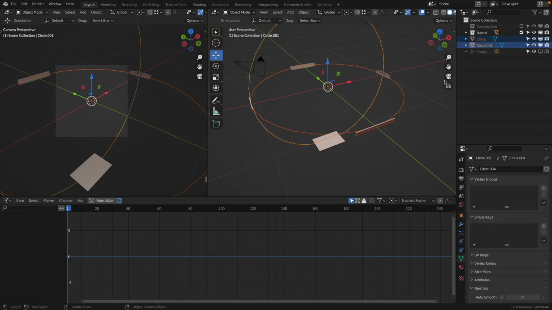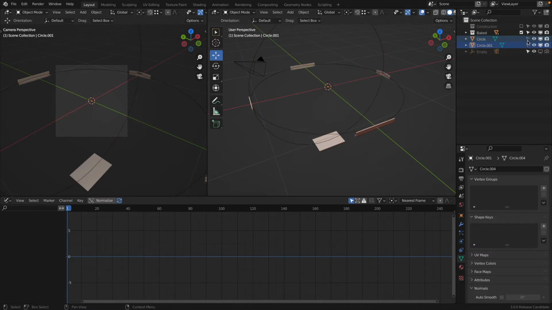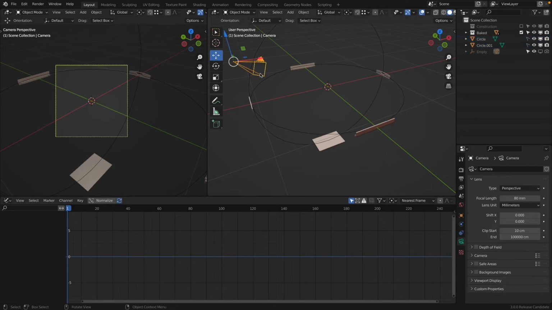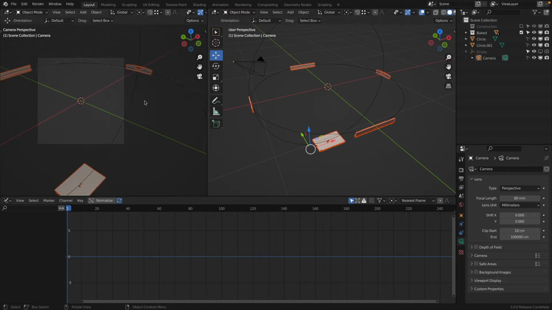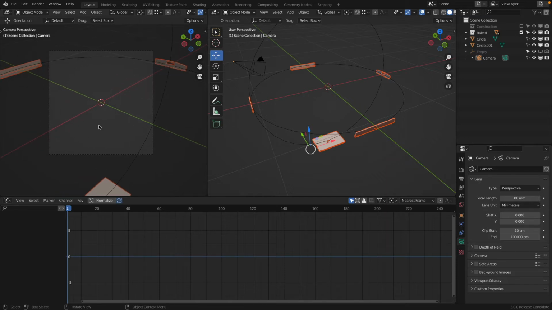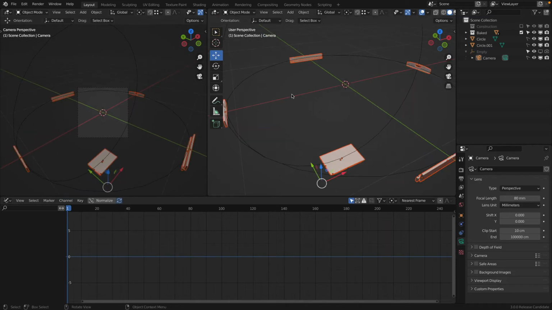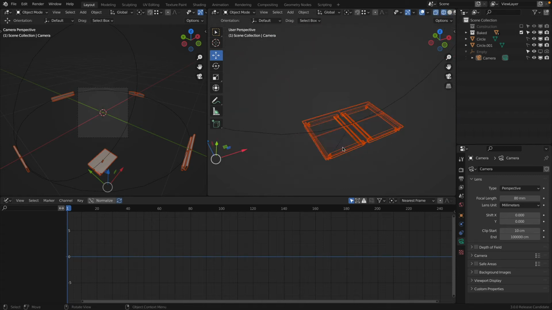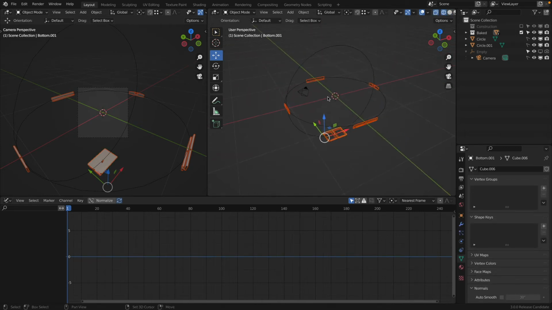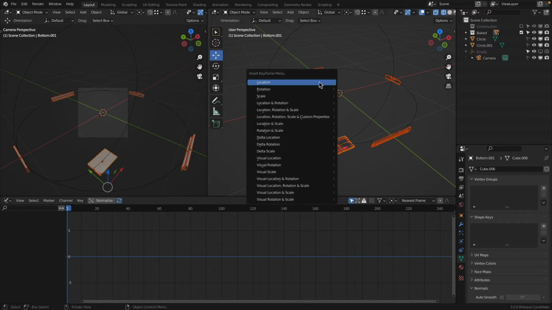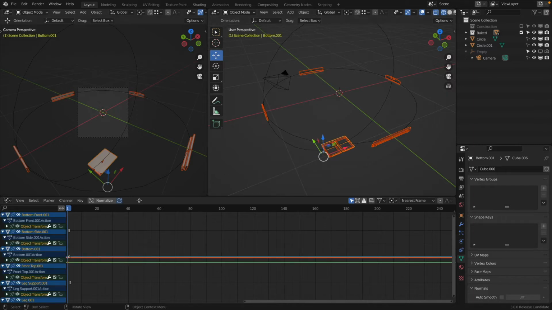These two things here are our reference objects. I can lock them, so I can't select them. Very good. Also this camera, I do not want to be selectable. When I press A, you see only these objects are selectable, nothing else. That makes the animation really easy. Everything is outside, the keyframe on a circular path. That is pretty good. So what we do now is I have everything selected. I click one piece too, and now we do I, insert keyframe, and all we need is location.